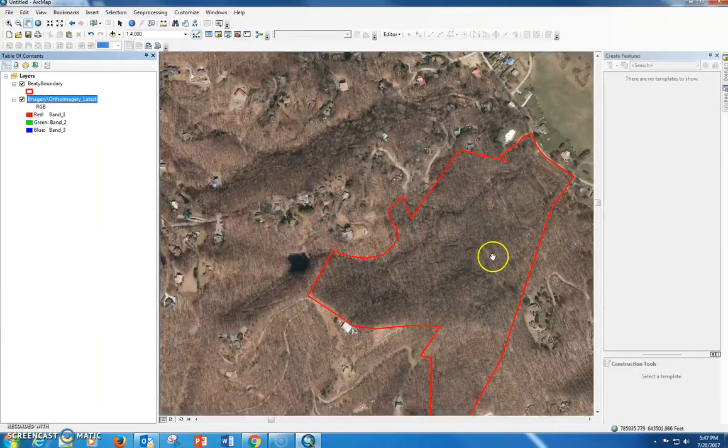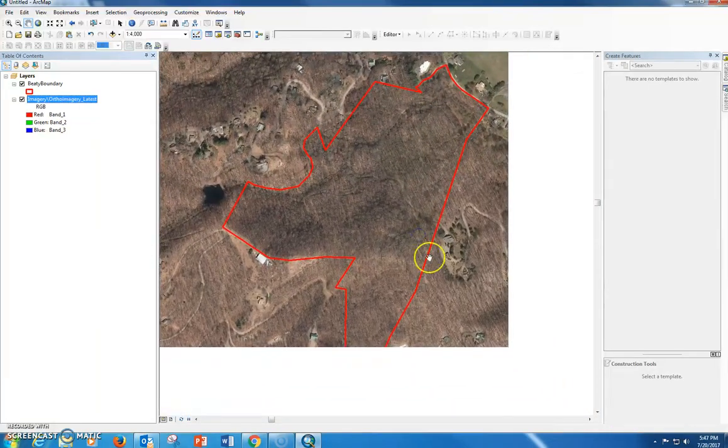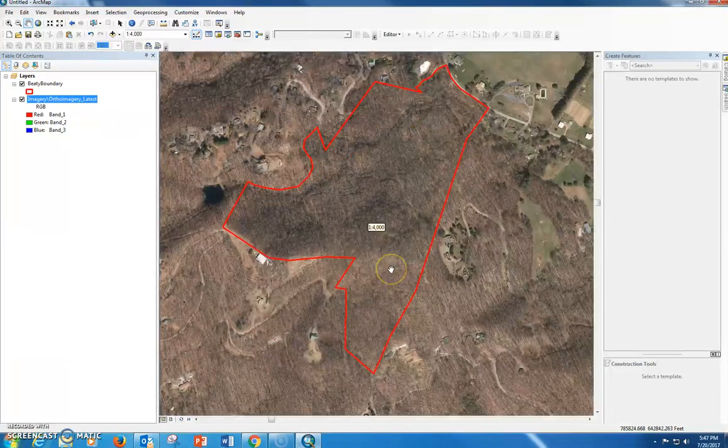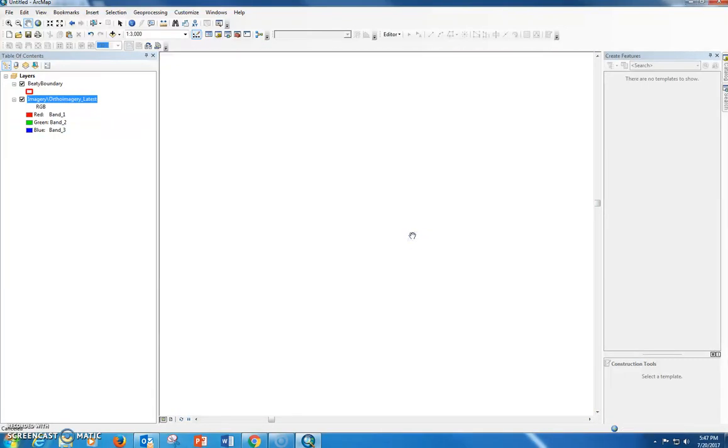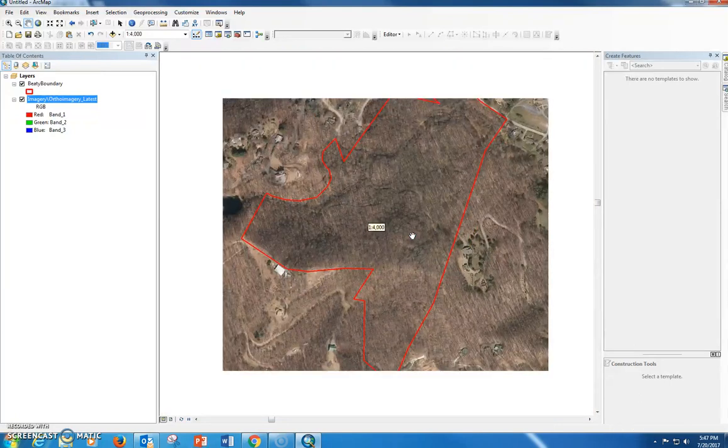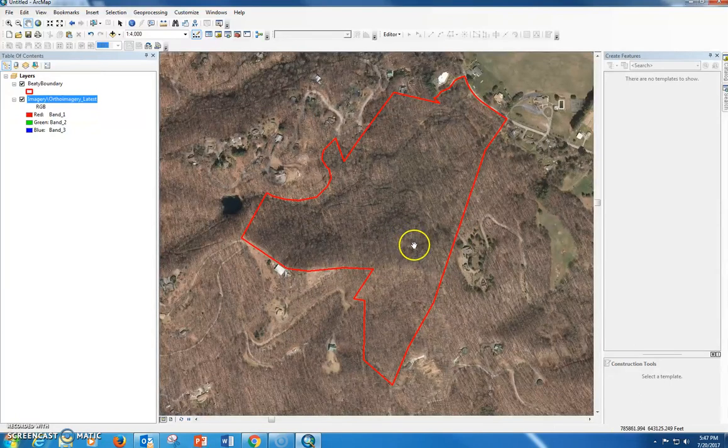There's not going to be any newer photography covering your area than what you can download from that site. So just bear that in mind. It's definitely one that's worth getting. So I don't need to look at all this stuff right here, so I'm just going to minimize that. I'm not going to turn it off. I'm just going to keep it minimized, okay, so it doesn't clutter up my table of contents. So the first thing I'm going to do is I'm going to stop right now. So basically pulling in your aerial photography as a backdrop is very, very important.